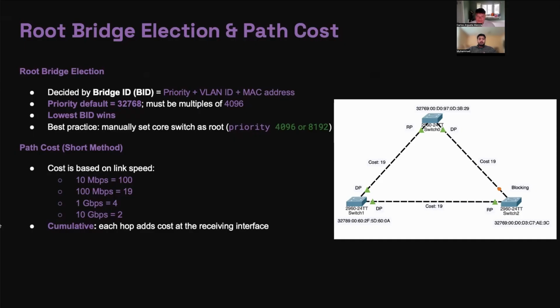This cost is very helpful in calculation because, let's say you have your loop, and the loop is because you have a redundant backup link that is 100 megs, and all the others are a gig. In the STP calculation, it will be very simple because it knows that that one link is 100 megs. So I'm just going to block that, and I'm going to let the other gigs live. So just FYI, the path cost is very definitive. And that's great, right? The switches are aware that the gig is significantly, 10 times, the speed that a 100 meg link provides.